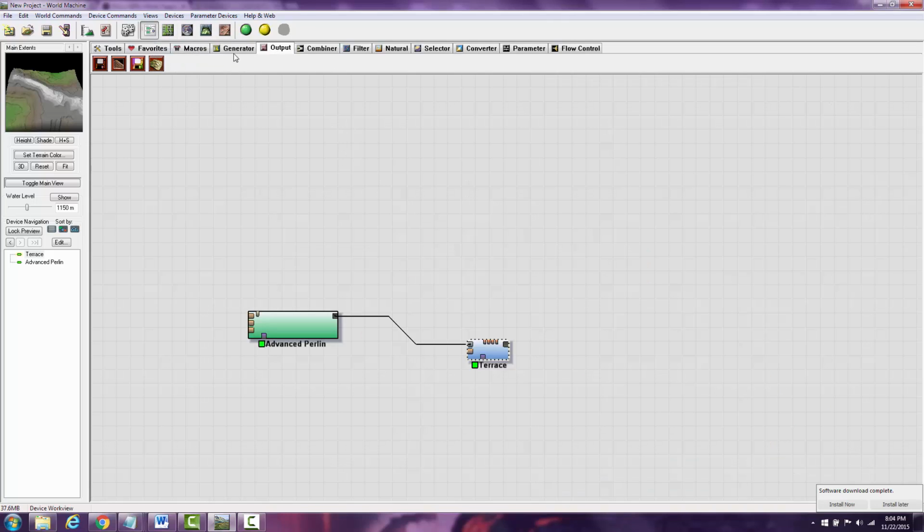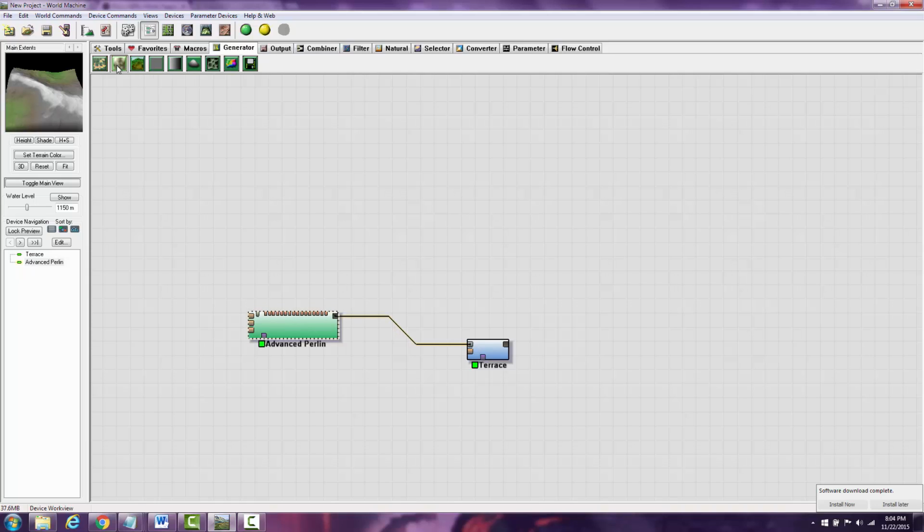Well, not only could you come over to generator, you could import a different file to work with entirely. You could have an existing height map. You could do Voronoi, different radial gradients. These are different base shapes. Like advanced Perlin, it generates fractal type peaks off of a random seed.